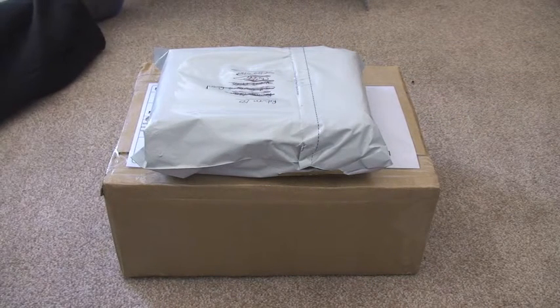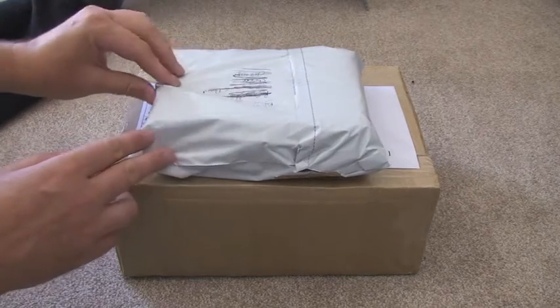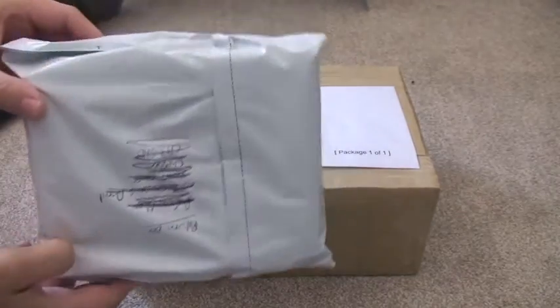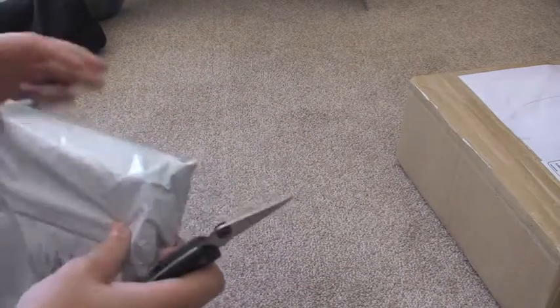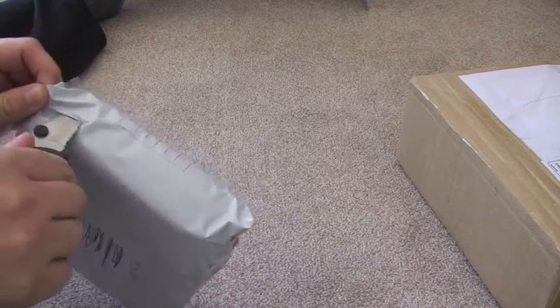Just thought I'd share with you a Bricklink haul which I've received over the last couple of days. I've got two packages, as we can see here, one smaller one and one larger one. If we move that one out of the way and get into the smaller package, let's see what's in here.